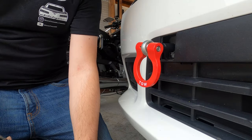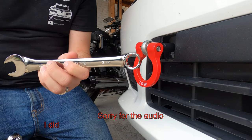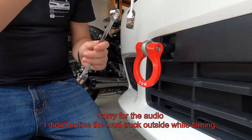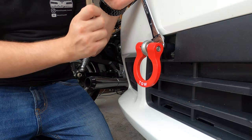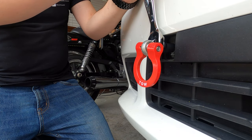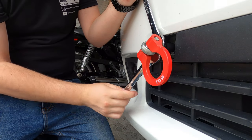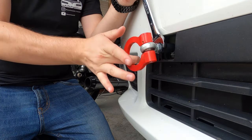Alright, so let's go ahead and get this installed. What you're going to need is an 11/16 inch wrench and a 3/4 inch wrench. I'm going to use the 11/16 to hold the back, and the 3/4 to loosen the bolt, like so. Now you got that loose.